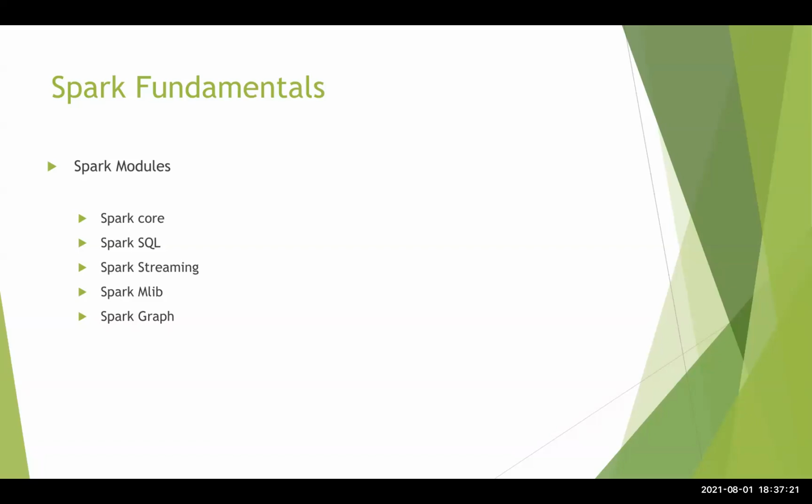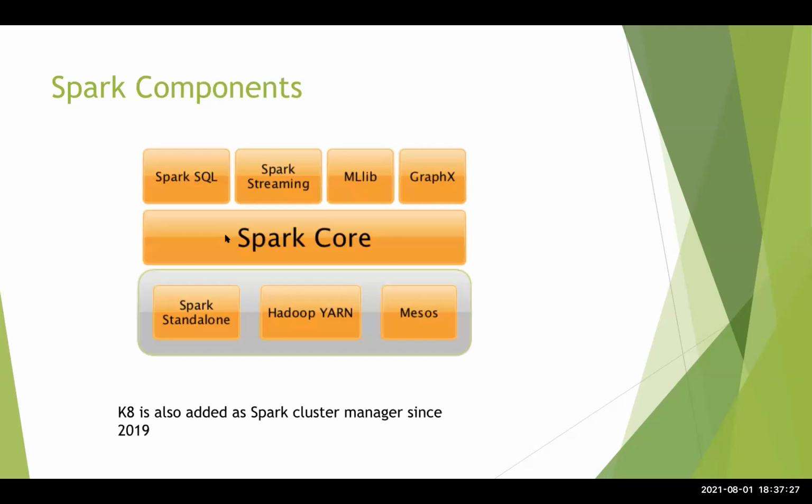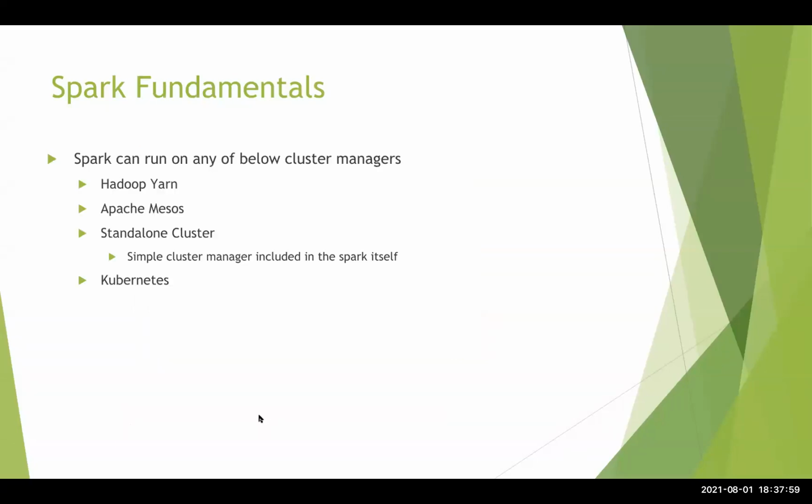So Spark has different modules. It has Spark Core, SQL, streaming, machine learning library, and graph. This is the representation. The code which is common across multiple components goes in Spark Core. And there are different libraries for SQL, streaming, machine learning, graphics. And Spark can work on, and I have a slide for this also later, you can run Spark as standalone, or you can run on Yarn, or you can run on Mesos, or now Kubernetes is also there, so you can run on Kubernetes as well. Yeah, this is what we discussed.